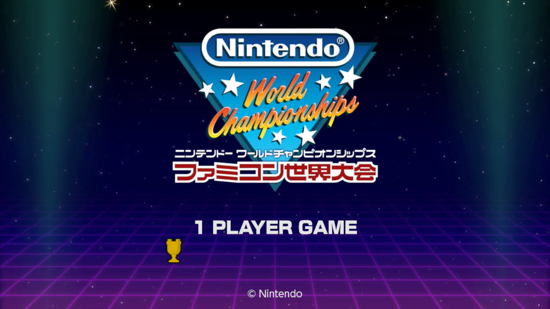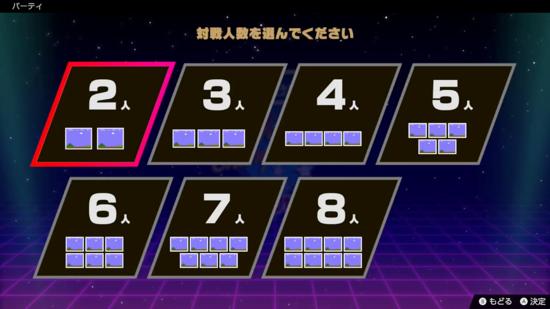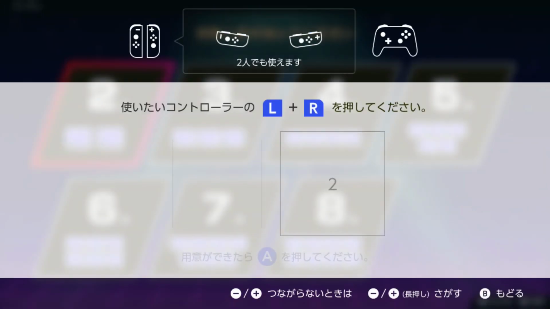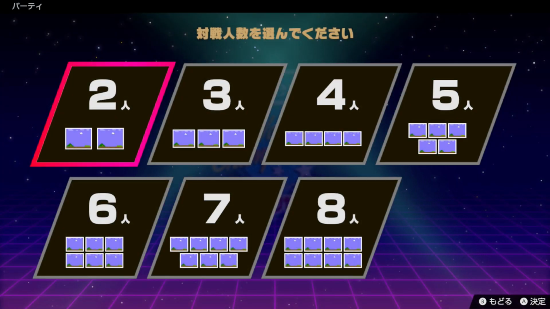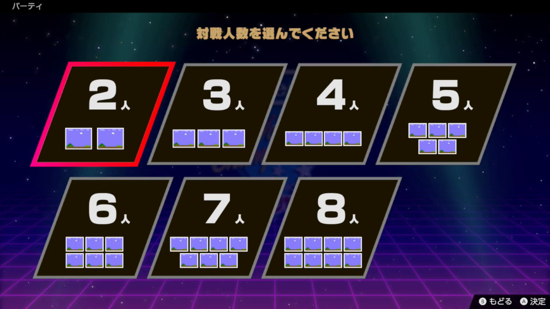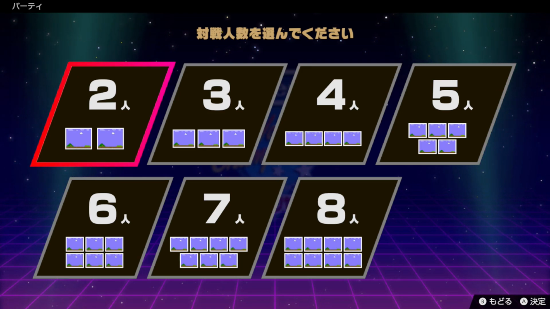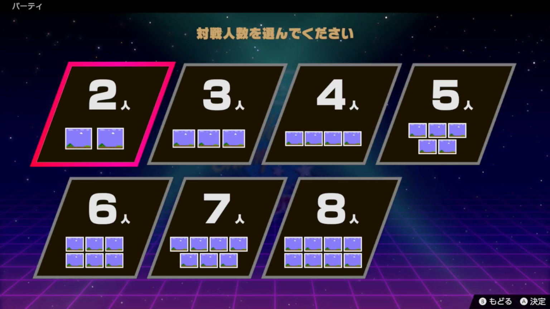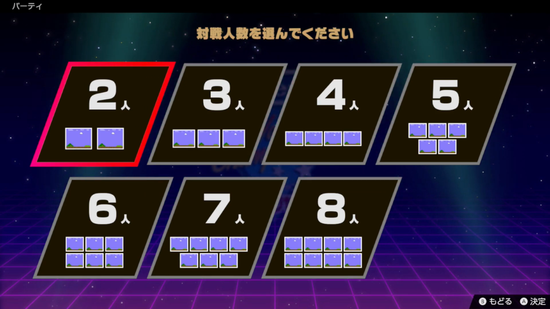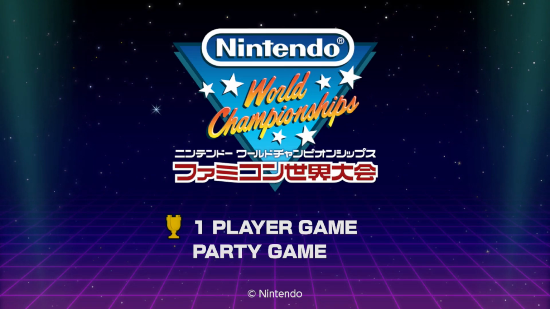Now let's check party game. Let's see what party game is. Okay, now I get it. Party game is... okay. Alright. So now I know what party game is, and I can play with 2 or 3 or 4. See, I didn't check out party game when I was doing my gameplay of the NES Edition US release. So, alright.